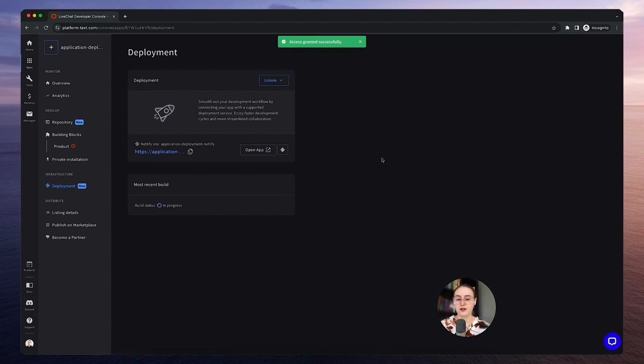Okay, so the access is granted, that's nice. So as you see, the status is still in progress, but once this completes, the application will be visible on this page. And basically, you can use this URL for any purpose. Pretty much you can use this for authorization, you can use this, for example, to display your application in the LiveChat agent app, in the chat details as an agent app widget. There's so many options you can use this for, but it is super simple to use in here, and you can open this app right from the developer console as well. So now we can go to Vercel.